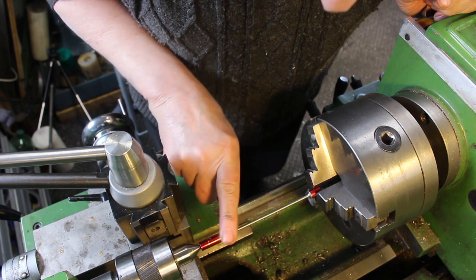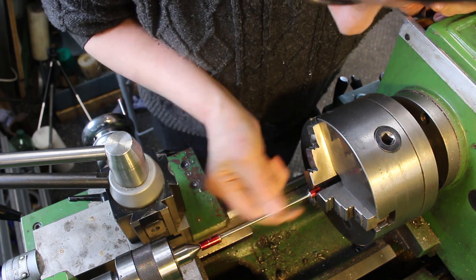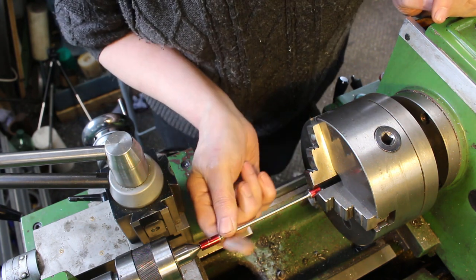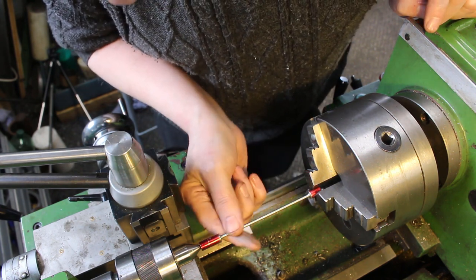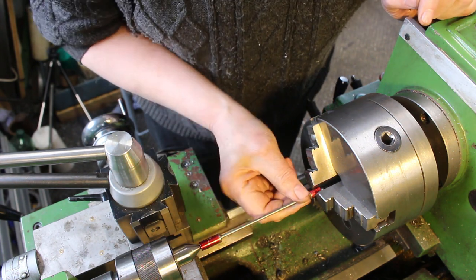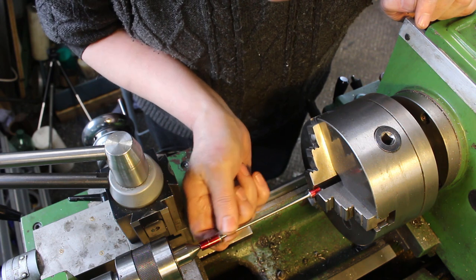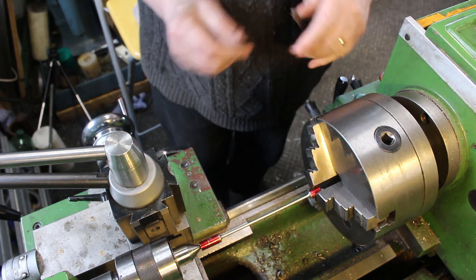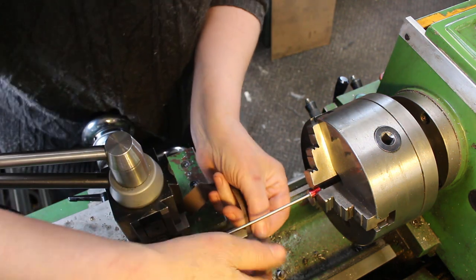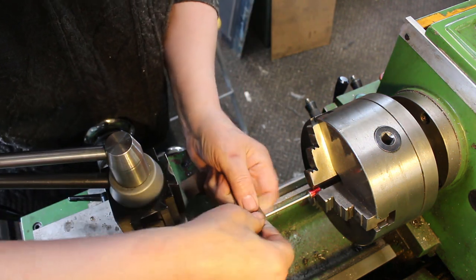Pretty good. Now 303 stainless steel, it does polish up very well. You can make it almost like a chrome looking finish with lots of polishing. But I want these rods to remain a dull colour, so I think we'll settle for that. And we'll do some longitudinal emery buffing.